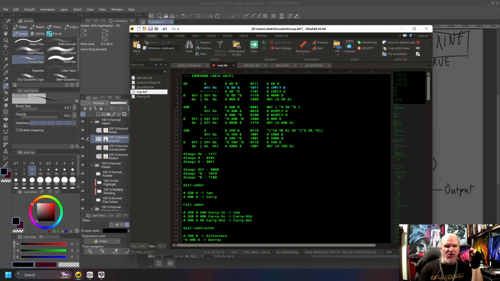It's just in reverse order. Okay, you can see here that not A and not B gives us a NOR gate. So if we start at the bottom here, we can jump up one.